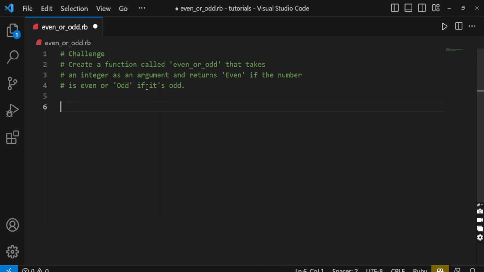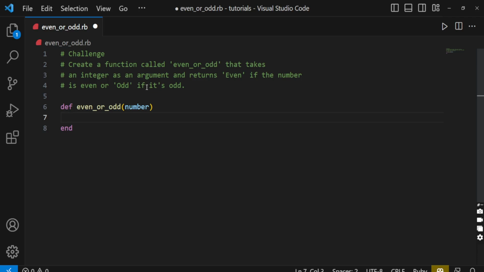So now we have a method, def even or odd. This method is going to have a parameter, so we can give it a parameter of number. What we need to do now is know what is even and what is odd. A number is said to be even if it is divisible by 2 without a remainder. If it is divided by 2 and we have a remainder, then it is odd. So this way we are just saying if it is this, we should do this, else we should do that. So simply said, we are going to use an if-else statement.